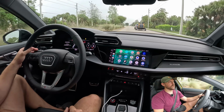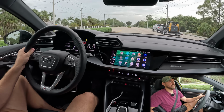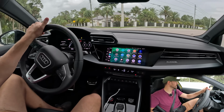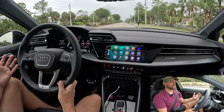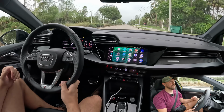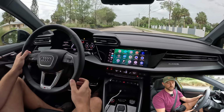Let's just get into the brakes real quick to give you an idea of how this thing stops. I'll get into the brakes late here. Oh my gosh, yeah. A+ brakes. I know on paper, yes, they have made the brake calipers bigger, but on paper it's not that impressive. It's just 2 piston calipers up front, but the brakes are fantastic. The brake feels great, linear, powerful, smooth, no fade. I really enjoy the brakes here.